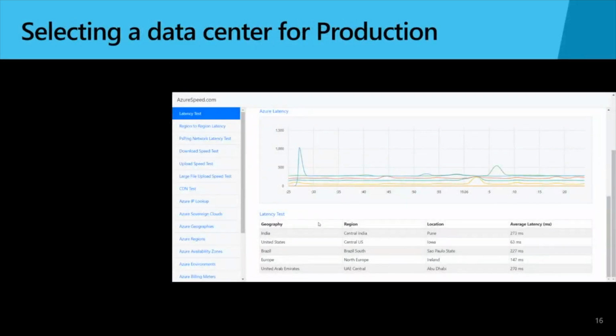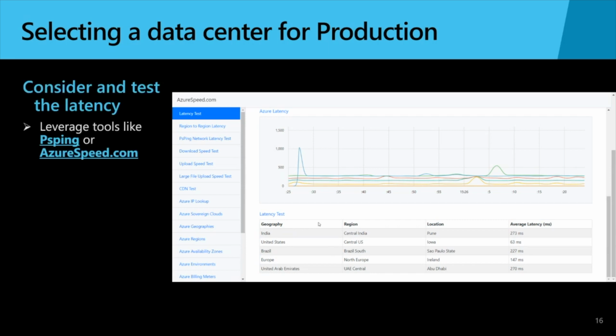a tool that we recommend that all implementation teams use during the implementation process. Here we can see an example of AzureSpeed.com, which enables us to see the average latency to any of the data centers for Azure in real time.